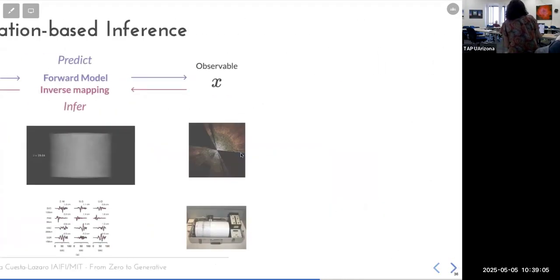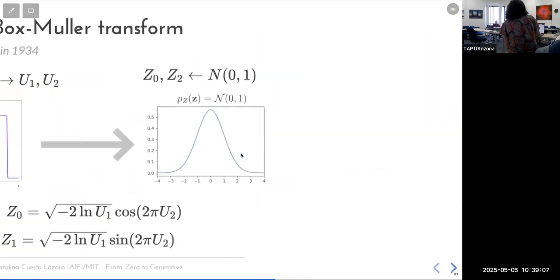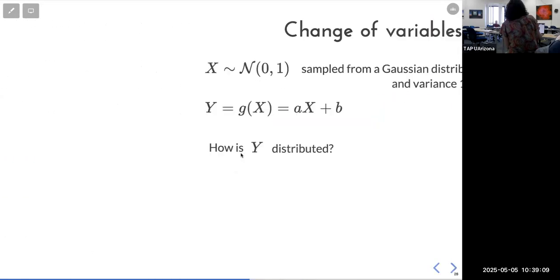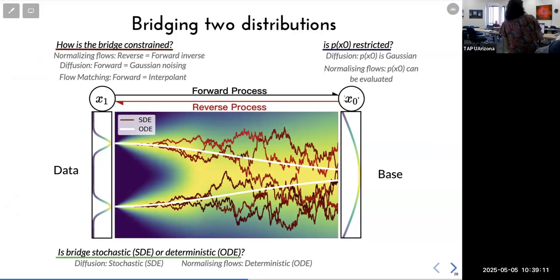And also, by doing this invertible transformation, you are preserving the dimensionality of the problem. Without incorporating representation learning in some way, you cannot just figure out what the latent space is. That's right. X naught always has the same dimensionality as X1. Always. Which is different to a VAE, right? Where you always try to compress.